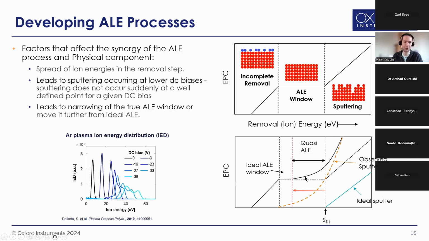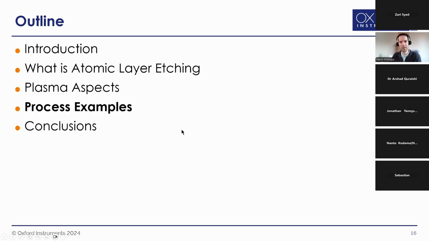I think there's a lot of discussion in the field: when is it ALE and when is it quasi-ALE, or when is it not ALE? I think for industry, the main thing is that it should be usable. So if a process has a benefit over continuous etching, then it's already of interest. But you can imagine these kinds of cases, where it can be handy to have a more narrow ion energy distribution, which typically at low energies you even have with RF biasing, I must admit. So that was some plasma aspects.